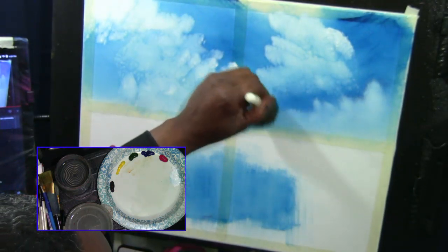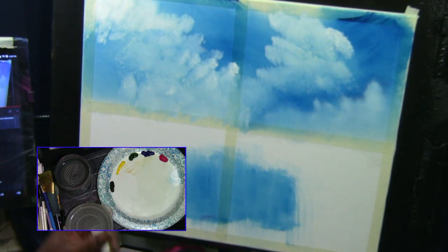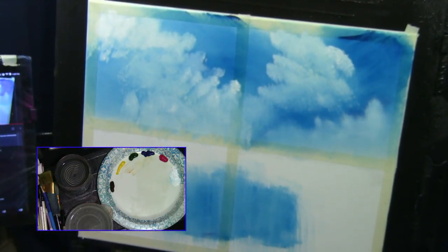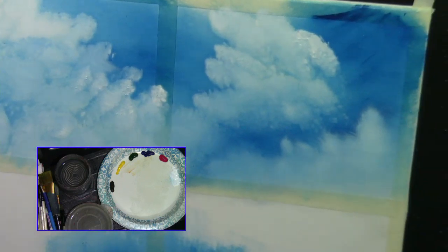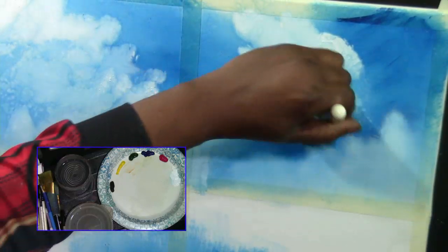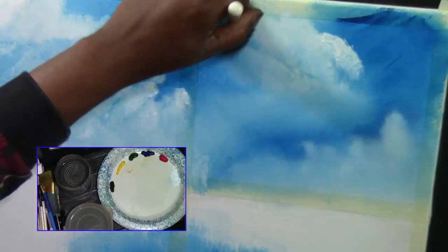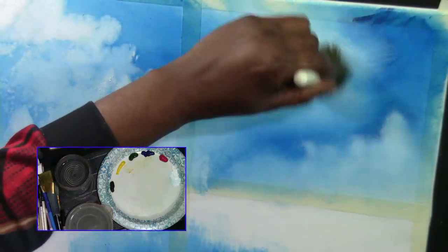See, it's picking up that blue in there. Since we're concentrating on that, maybe I'll zoom in a little bit. I'll do it per window pane, maybe that'll be a little easier. And once again, like I say, it's picking up that blue. I like it kind of soft on the bottom. But when it gets up to the top, you can kind of freak it out there, mess with it a little bit, just like that.